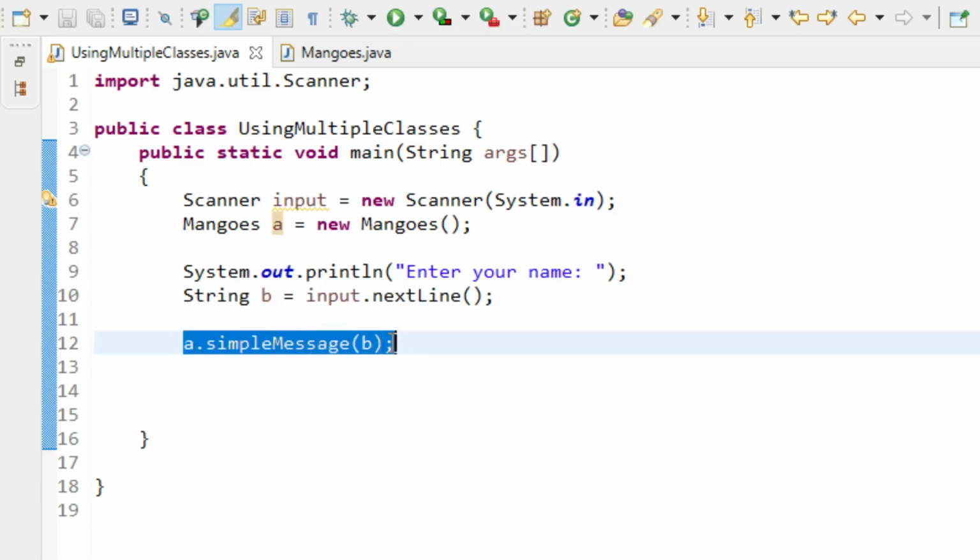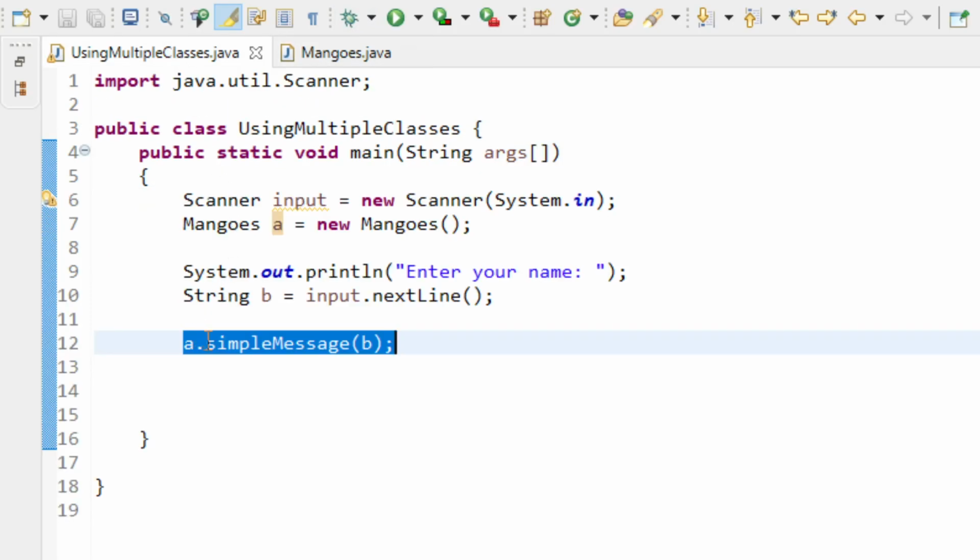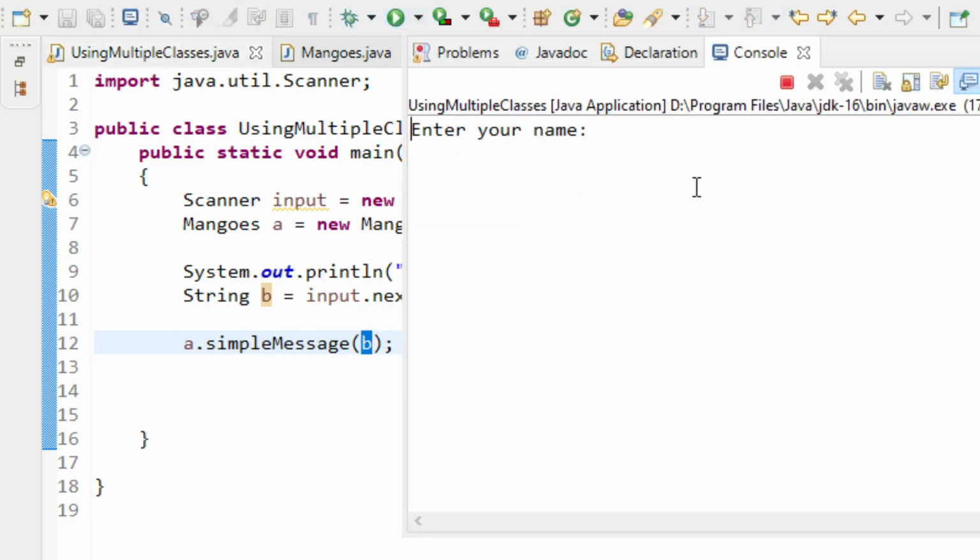And now we are calling the method in the different class in our main method, and passing the argument or variable b, which is printing our message here. So let me show you again. So that's how it worked.